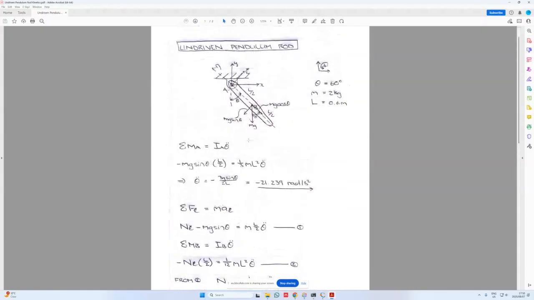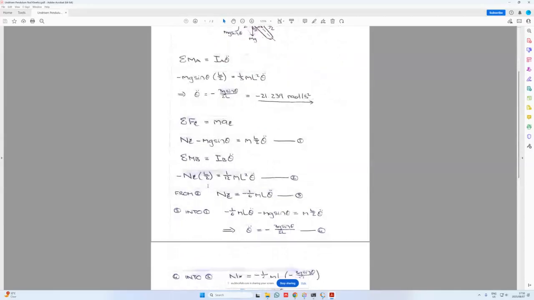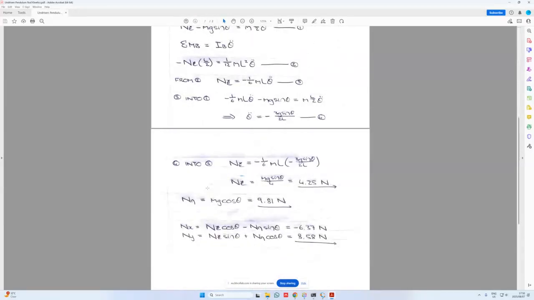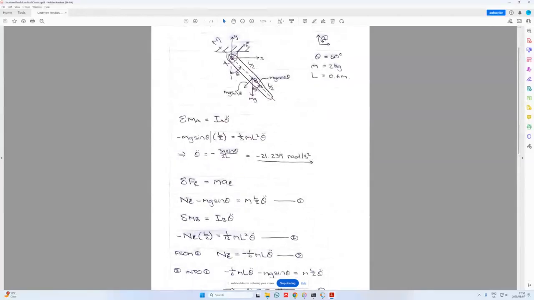Okay, so then I can also do a simple calculation for the translational forces, the xi eta forces that I have, and you can run through that on your own time as well. But essentially what you're going to end up with are the values for n xi, n eta. So if I substitute that in, I get 4.25 newtons, 9.81 newtons. Now I just need to remember that this is in the local coordinate system of the pendulum rod.